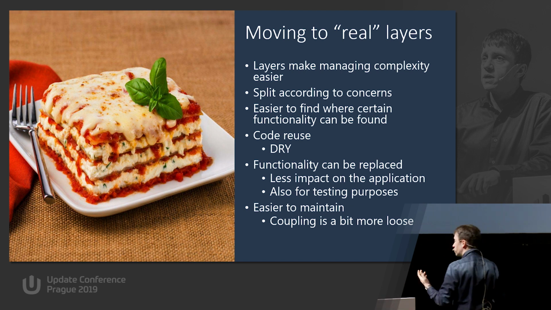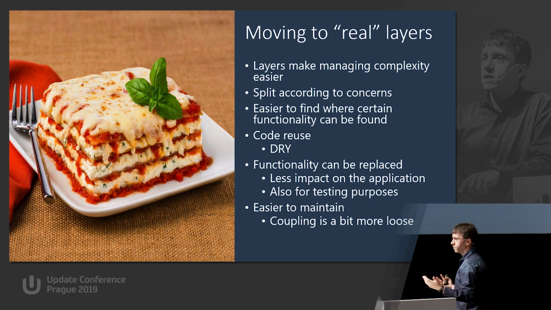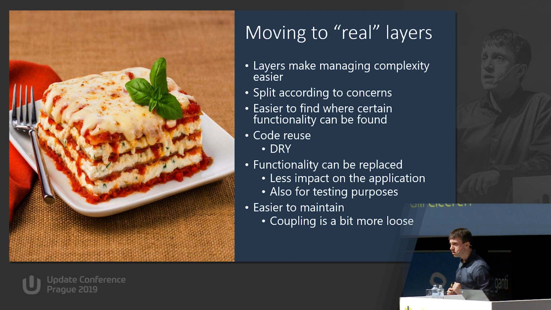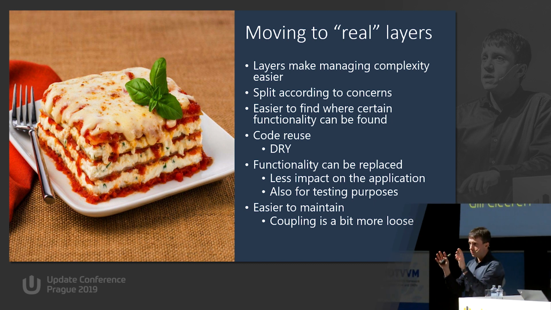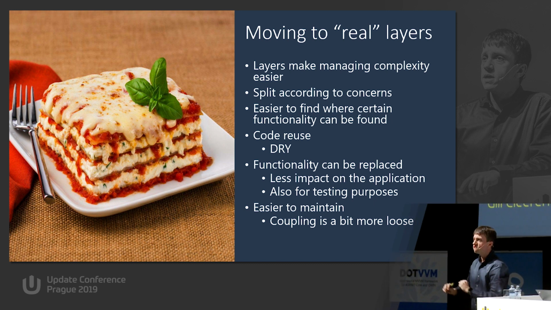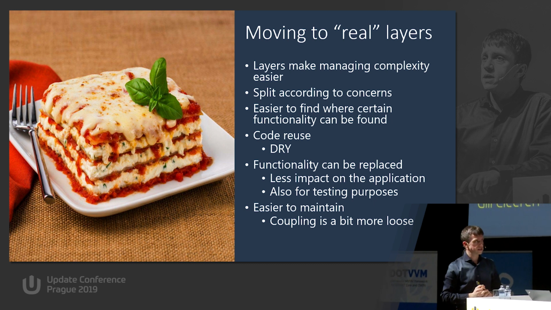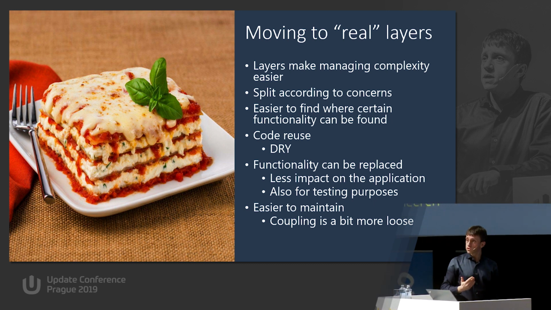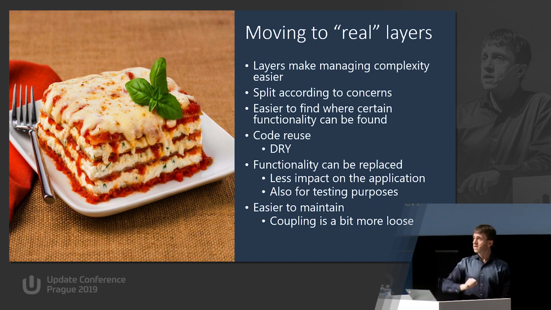So why do we do layers? Well, we actually want to apply separation of concerns. We want to diminish the complexity of the application. And we actually start splitting up, because the UI code needs to go there, and this is the business layer code, and this is the data access code. So it actually is going to be split up according to concerns. That's good. We're going to apply separation of concerns.